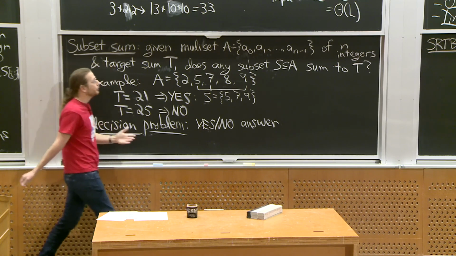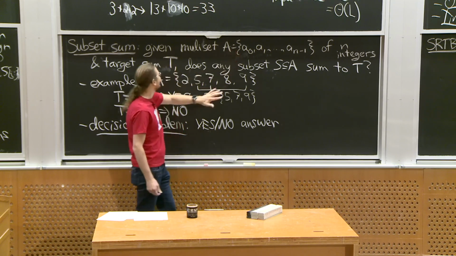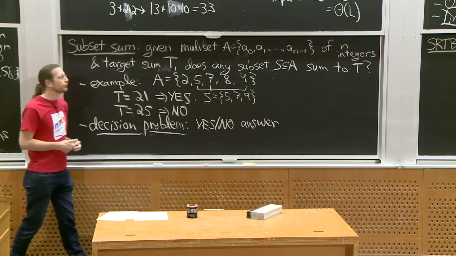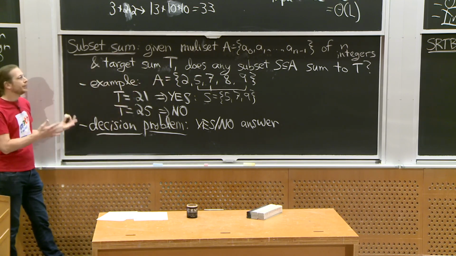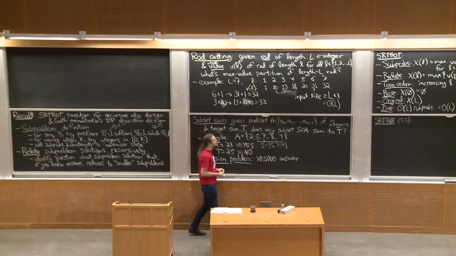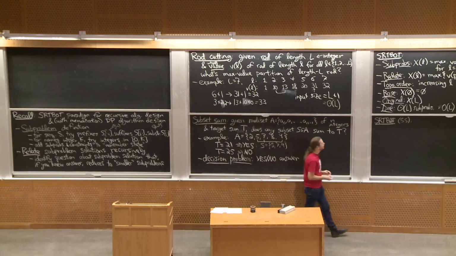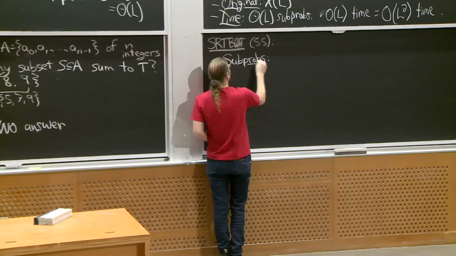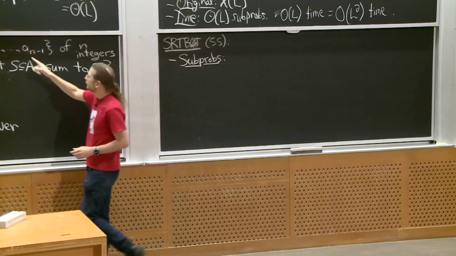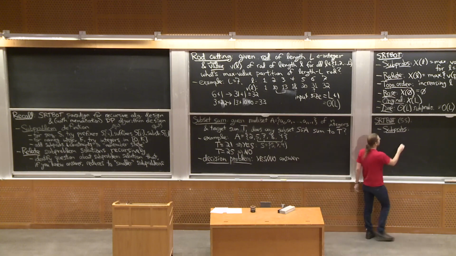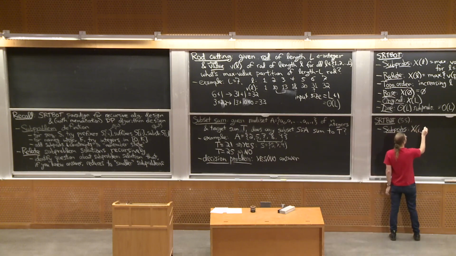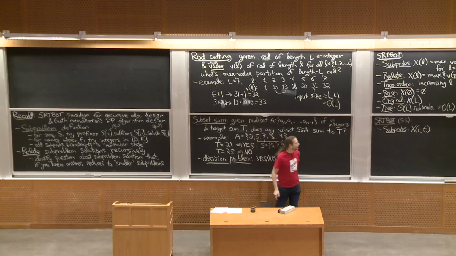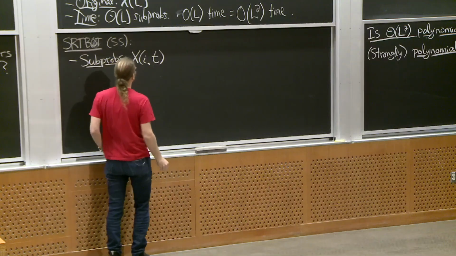You could just try prefixes on this, suffixes on this, substrings on this, and yes or no, do I include smaller versions of t here? But you can also just try to write a recurrence relation first, see what things you are naturally recursing on, and then formulate the subproblems that way. So that's what I like to do. So I'm going to have a subproblem for each suffix, so that's x of i, and for each target sum. I use these capital letters for the actual target sum so that I can use lowercase letters for smaller versions of them.